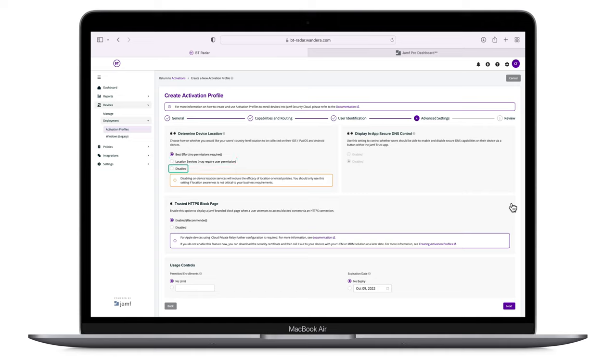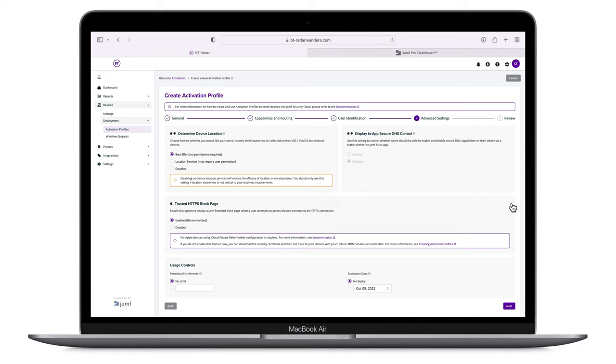Lastly, you can disable location services if your organization does not intend on configuring any roaming policies. For a UEM deployment, selecting best effort is going to be fine in most cases and is recommended to avoid users getting a location prompt. However, location services is an excellent choice if you can communicate effectively to your users to enable it for Jamf Trust.